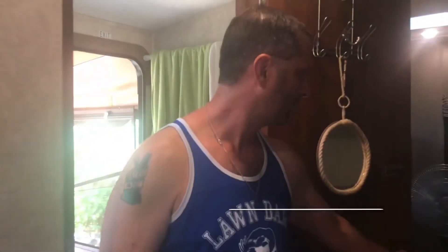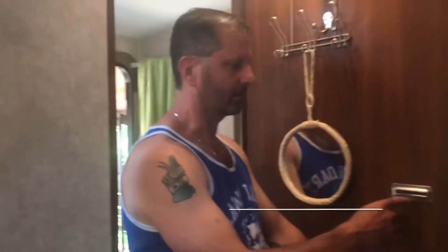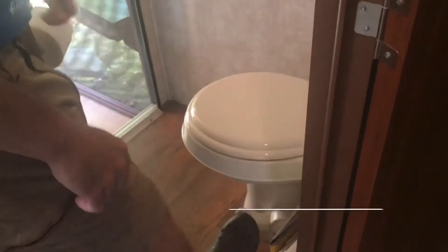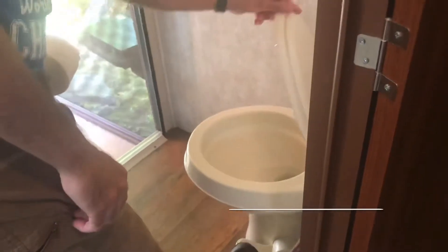The bathroom — one of the unique things is we put a lock on it. RV camper bathrooms do not have locks and we don't know why, so we thought that would be a good idea. There's a shower in here that doubles as a tub, so for little kids you can hose them down. There's also an outdoor shower, and the wand comes off if you want. There's a medicine cabinet in here. The toilets are camper toilets so they're a little unusual — they flush with your foot instead of a handle.